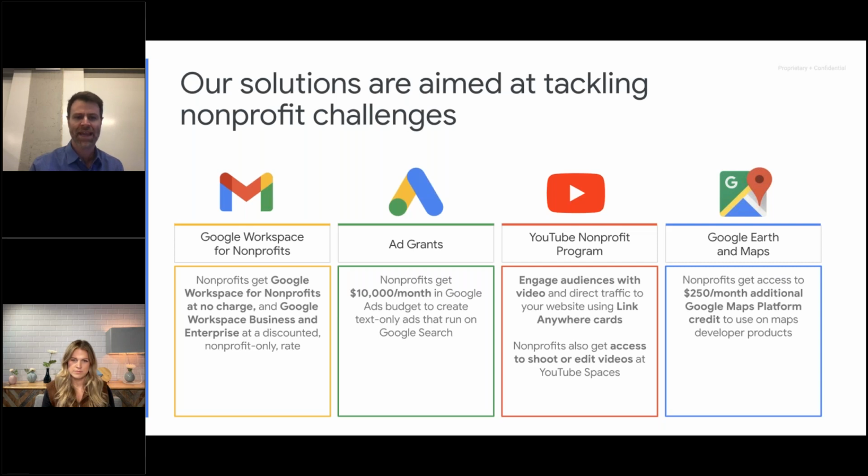The second one here is ad grants, and that's obviously the main topic of today, where any nonprofit with a few restrictions will receive up to $10,000 a month US in credits for Google Ads. So this is a huge amount of money. It's over six figures a year to spend on Google search campaigns to help drive activity and behaviors that you want, primarily donations, but also finding volunteers, raising awareness, and a ton of different things.